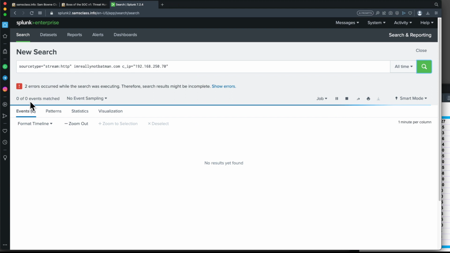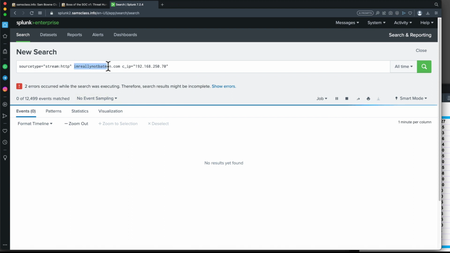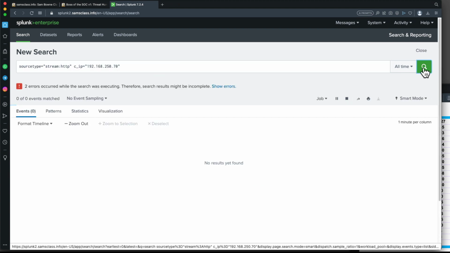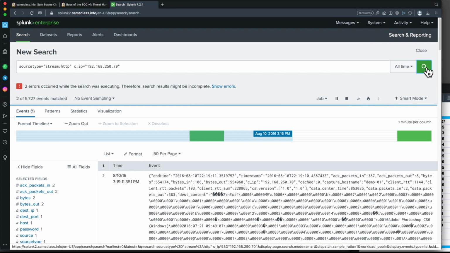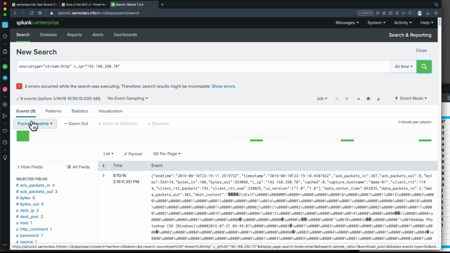And right now, I find 0 events, which might seem good, but remember, I left the domain name in here. And of course, if somebody was making an outgoing connection from the web server, it would not have that web server's domain name in it. So I need to remove that. This is traffic going backwards through the network that shouldn't be allowed. And there are a very small number of events where this happened, and this is suspicious traffic going the wrong way through the network. There's 9 such events.